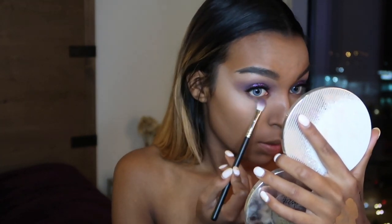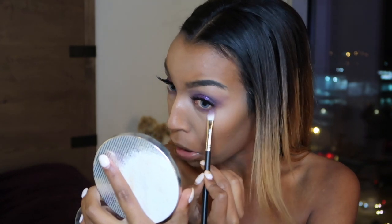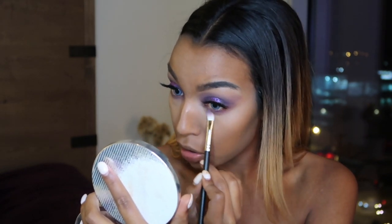Alright, so I'm going to finish up my under eye. I'm basically going to be doing the same thing that I did to the top to the bottom. Taking that second shade that I used, the second darkest, I only used 3 shades on that. And I'm going to be taking this underneath pretty far, because it's Halloween. And I'm connecting it to the top.